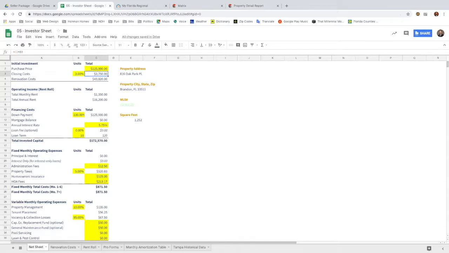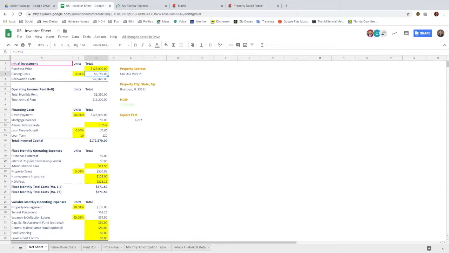When we buy a property, we know a couple things with it. We know whether or not the investor is looking to use this property as a rental property, whether or not they want to hold on to it for a couple months or a couple years, or whether or not they want to fix and flip it. This net sheet will allow us to do either one of those models. The only difference is with the fix and flip model, we won't have any rental income or rental expenses.